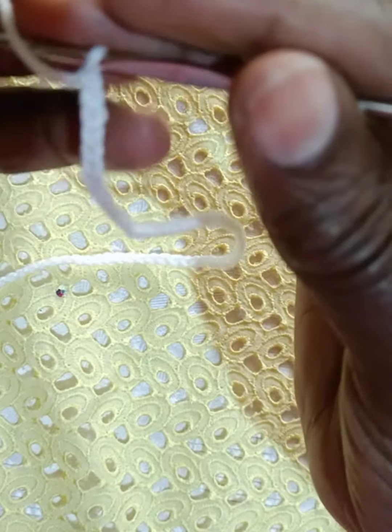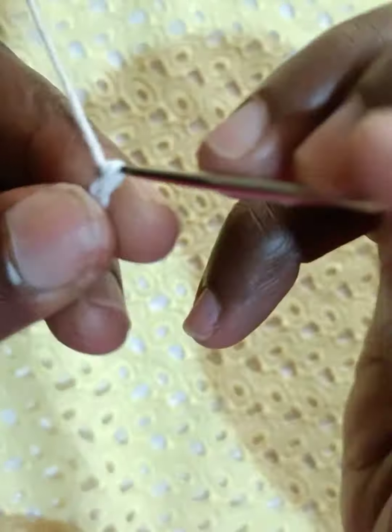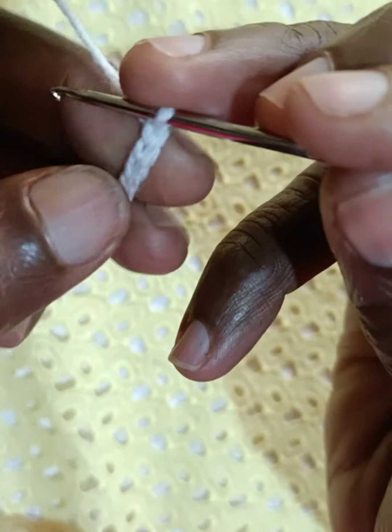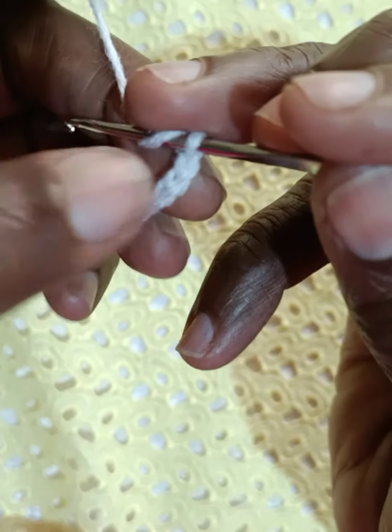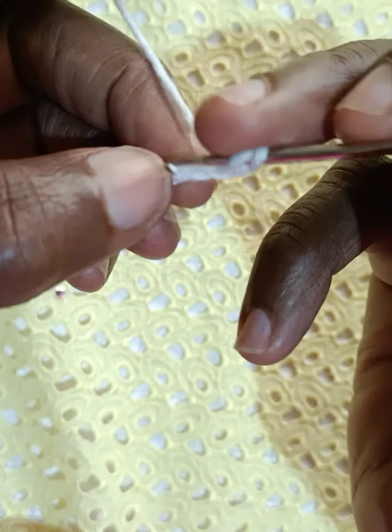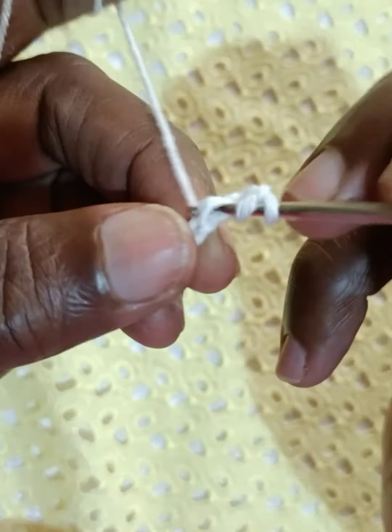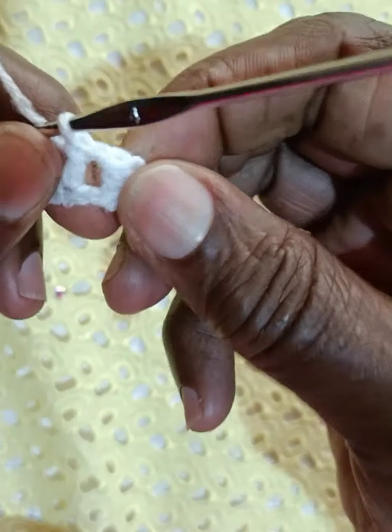Okay, we've already made 106 chains. Now we are going to chain 3 more. 1, 2, 3. Chain 3 more and then put our first double crochet at chain 4. So we have 1, 2, 3, 4. Put your first double crochet at chain 4. So when you do that, you chain 1 and skip 1, go to the next stitch, put a double crochet. So this is what we have.